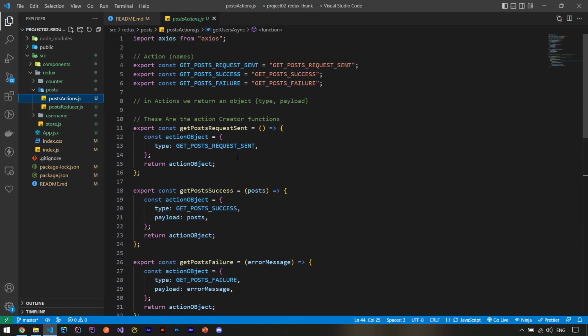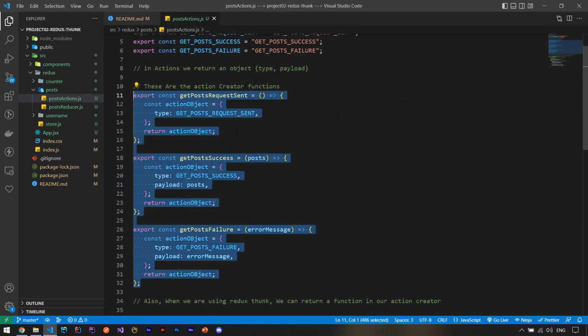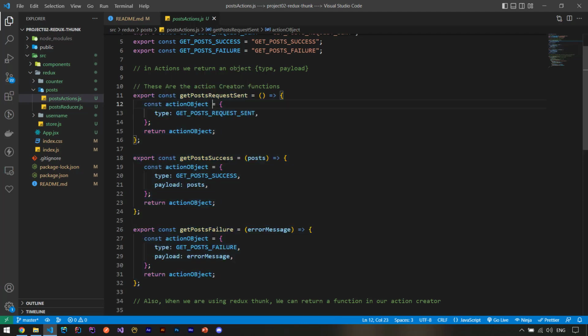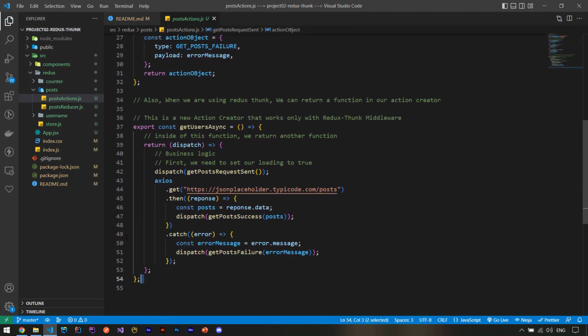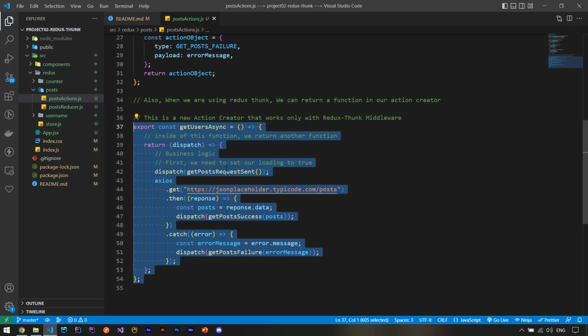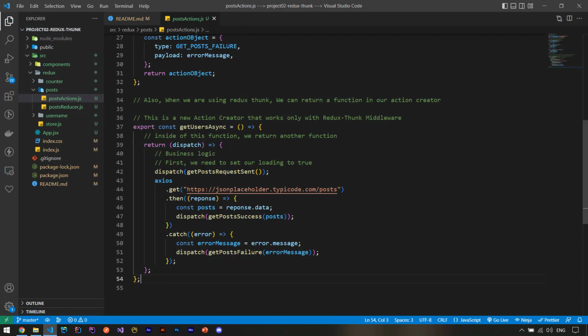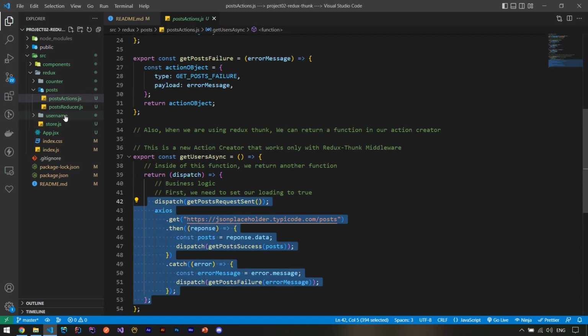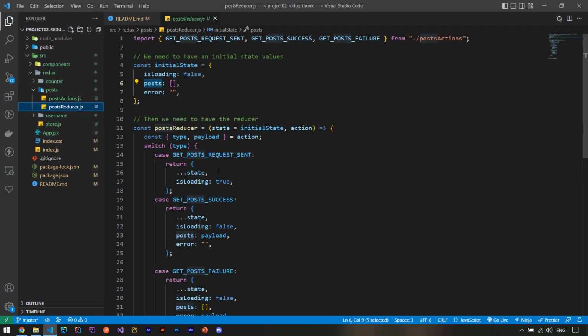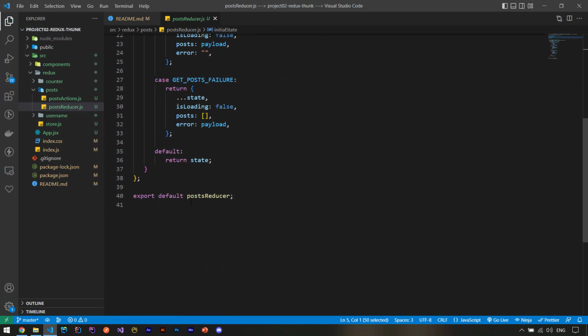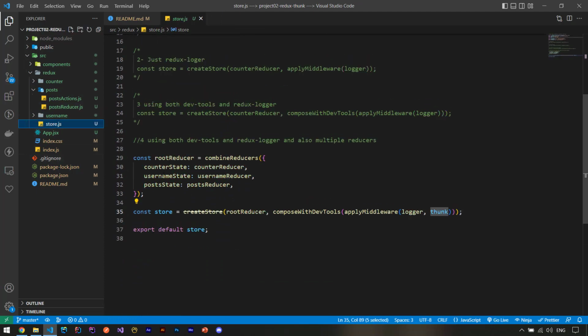And inside of action, we have three normal action creators that create some objects and return them. But also we have another one, which is a special action creator, which returns a function instead of objects, and it will receive the dispatch, and we can dispatch everything we want using asynchronous logic. That's it. And the reducer is normal, nothing so complicated. You can see that we have is loading, posts, and errors, and we return it. Then inside of store, we use it inside of our root reducer, and that's it.